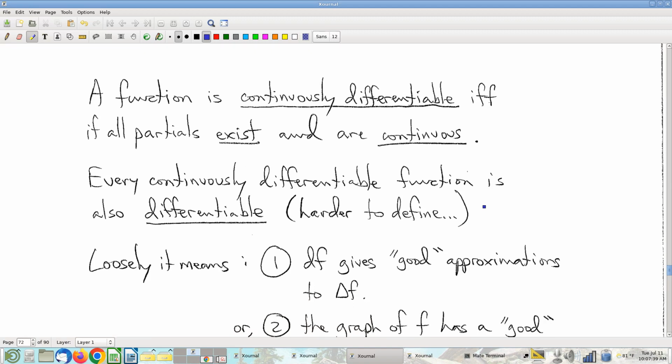I'm going to spend hopefully just a couple of minutes here, if I can restrain myself from going on and on. But there's a huge amount of stuff to be said about differentiability of multivariable functions, and we don't have time in Math 212. And by the way, we don't have time in Math 219 either. This is really more of a Math 222 kind of thing. But in single variable calculus, differentiability is a pretty easy topic.